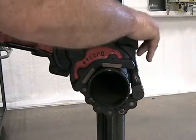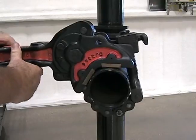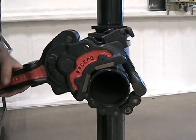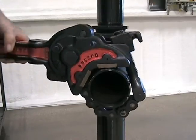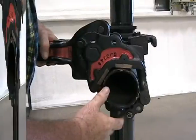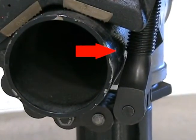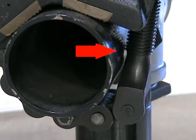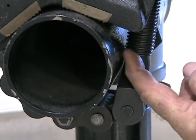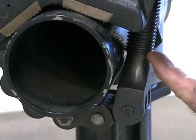When using Ptole drill pipe tongs, it is important to have the correct chain for the OD being worked and that the chain screw and latching nut are properly adjusted. Here the chain is too loose and the threaded portion of the chain screw is contacting the workpiece. This places additional load on the chain screw and can cause the screw to snap. This occurs when the latching nut is not properly adjusted.